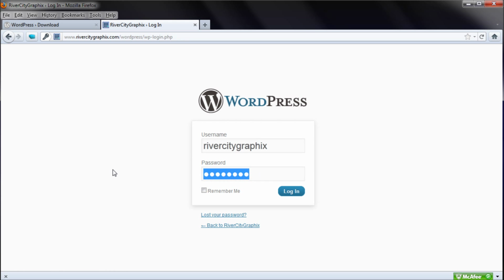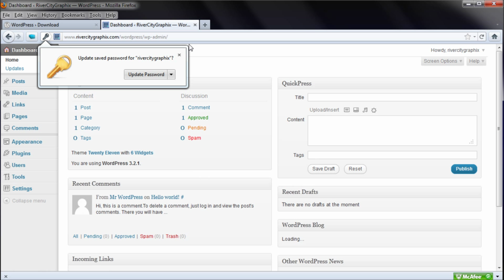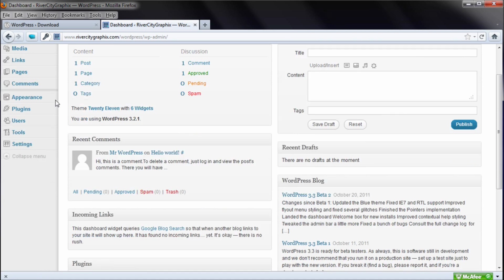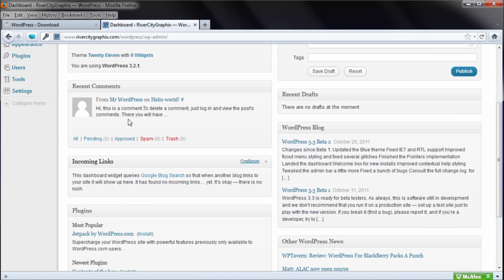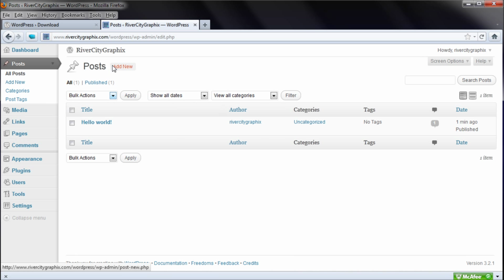It'll take you to a login screen. Make sure I got that right. Test123, click login. And here is your WordPress dashboard. So now if you want to actually go, this is basically how you create all the stuff in WordPress, how you can make posts. You can just go to here to post and create a new post, add new.